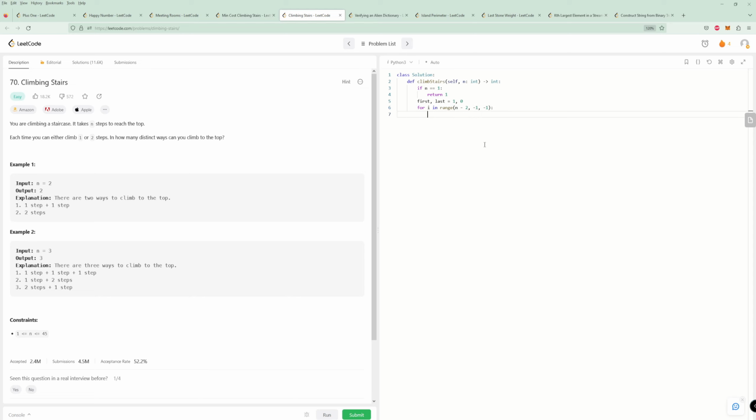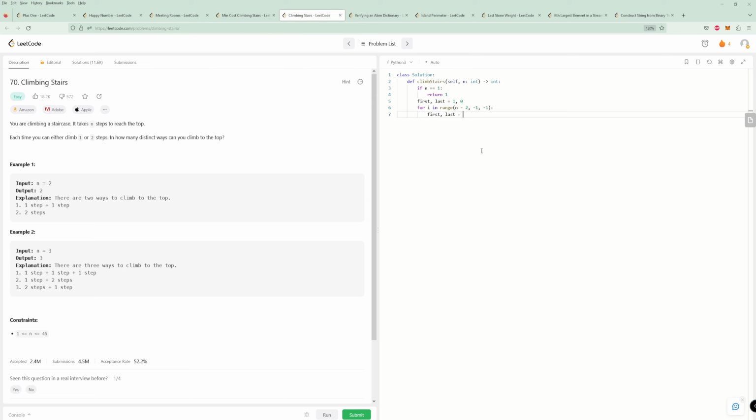So first, last equals, so now what is it? So if we have 3 steps, so it's going to be you take 1 step plus the minimum, I believe, or is it no?